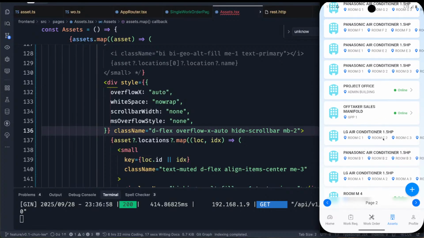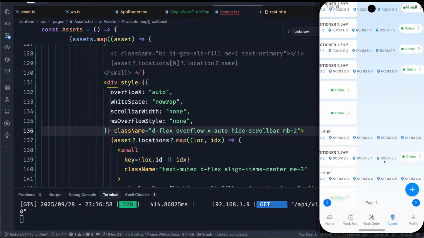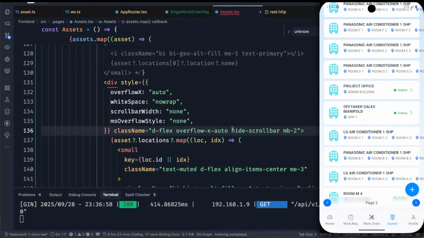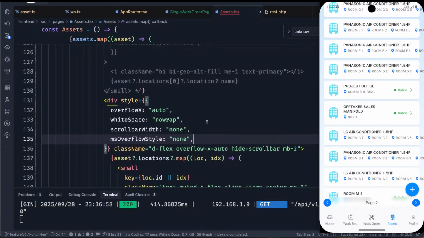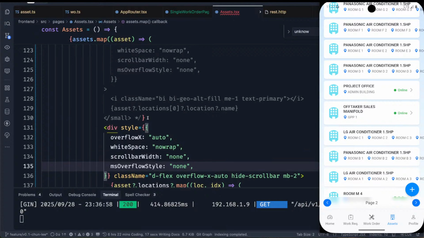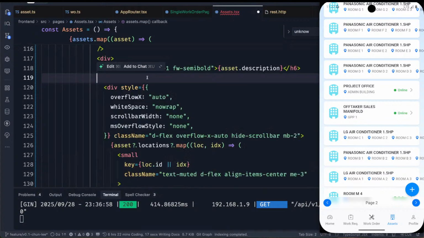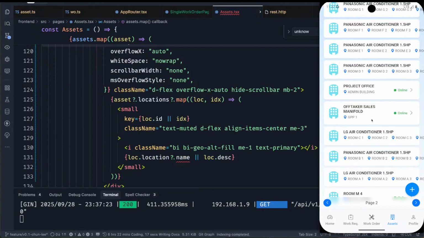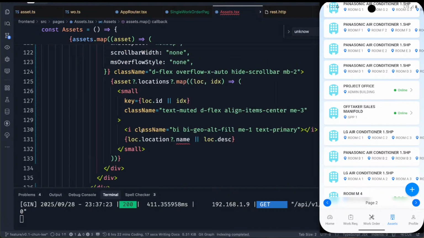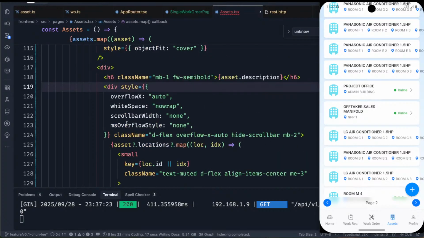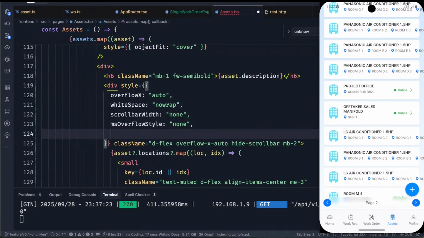I wanted it that we can scroll past this. I'm looking for a solution to this. So I have my description there.